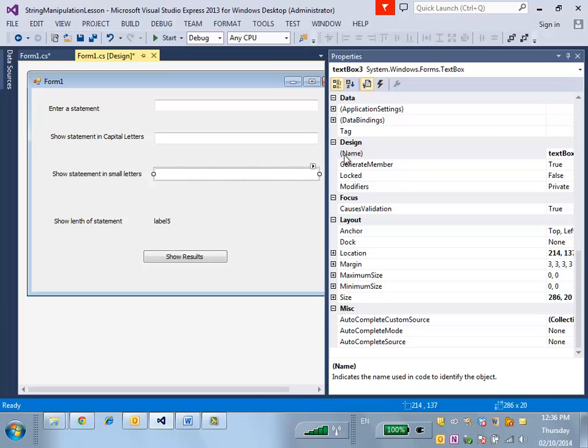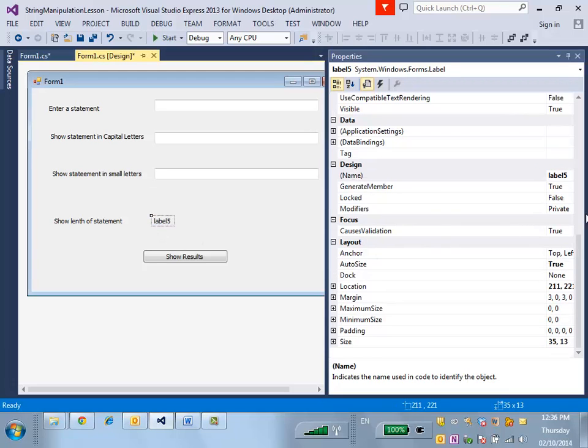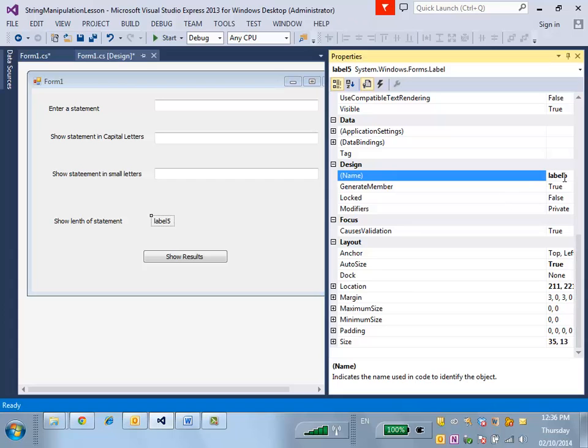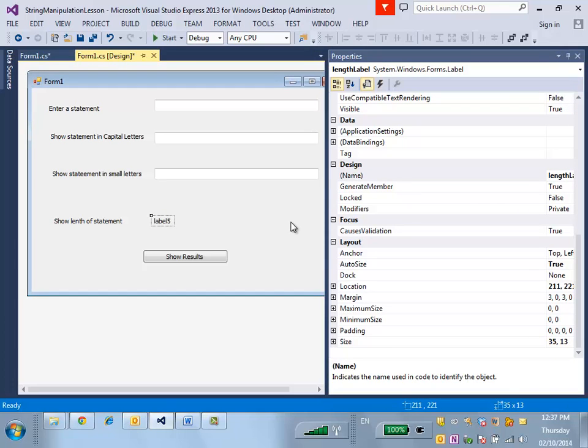You see, this is small box, and the label for showing the length, I'm giving it a name also. The length label, anything which you can remember. So I give it the name length label.